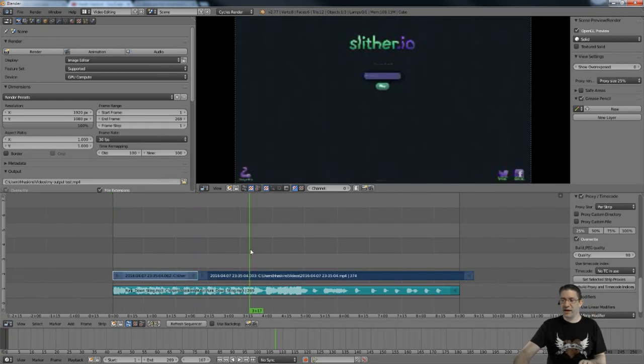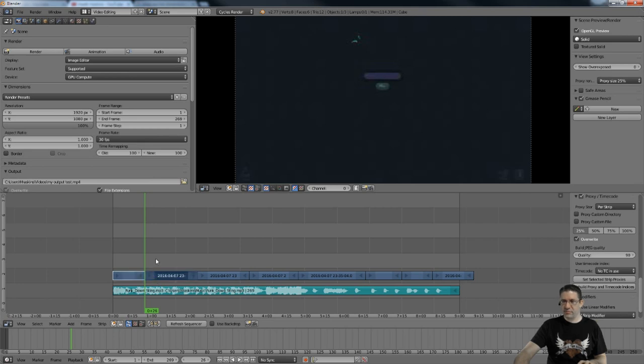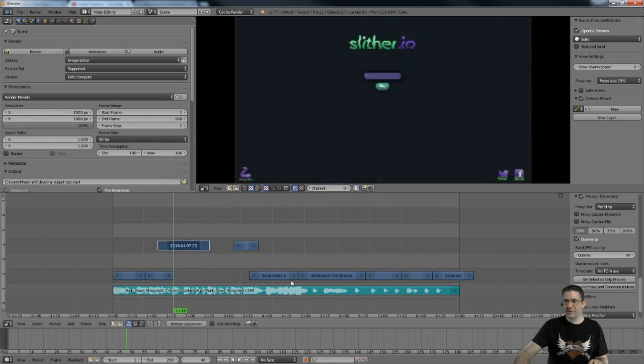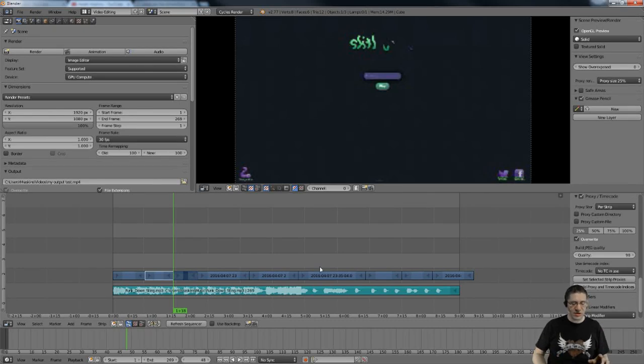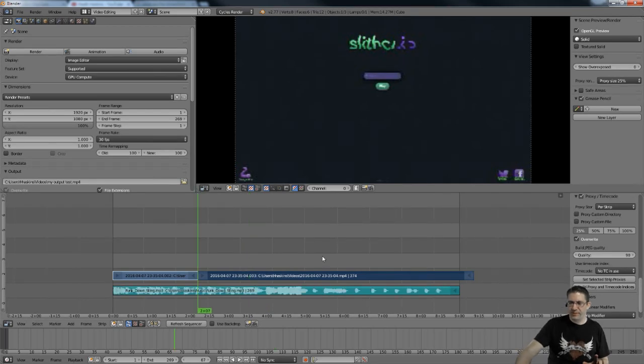You can come through here and do K, K, K, K, K, K. Cut this thing all up. K, K, like that. And then you could take those portions and grab them, move them around wherever you want them to go. And it doesn't ruin the original file because the original file is still intact. It's just grabbing stamps and cuts of where you're going to. You do that with a lot of files, you're going to start running into problems just because it's going to cache all the files together. There we go. So, let's go ahead and render this.